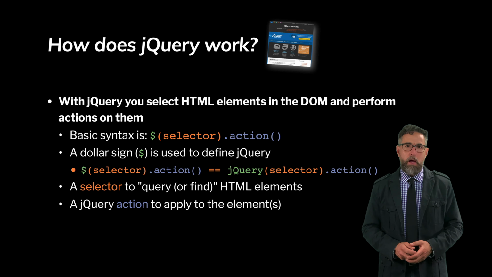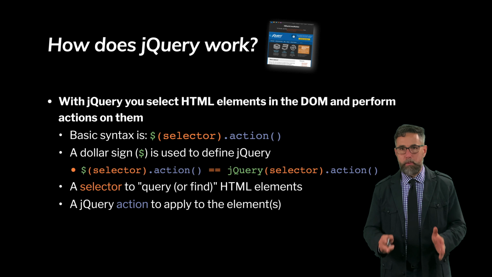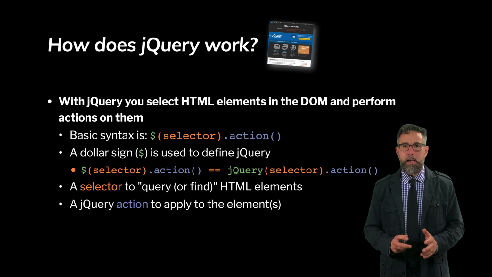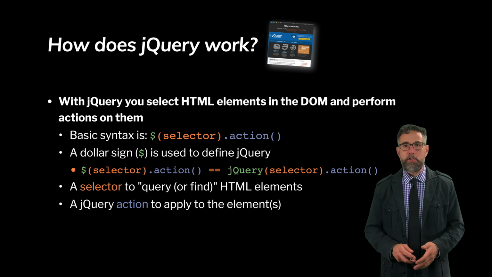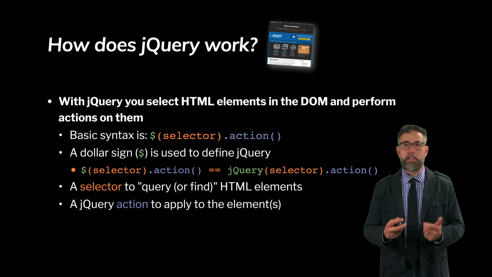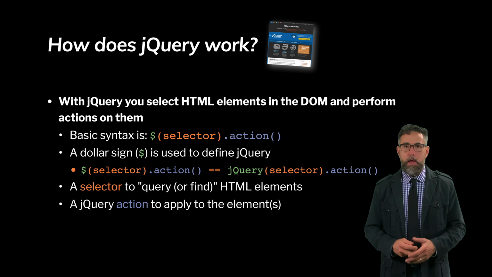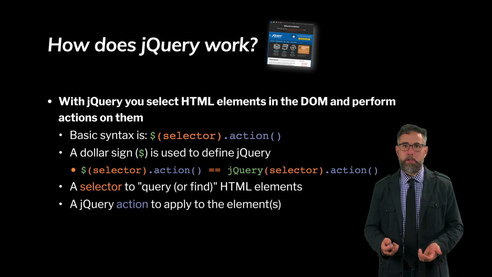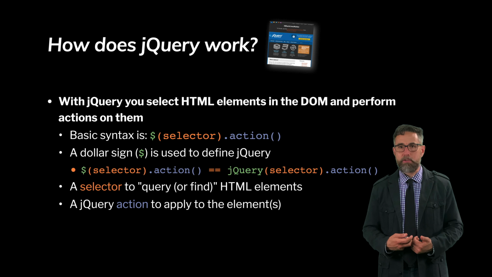All right, so how does jQuery actually work? We've talked about where we get it from. We talked a little bit about its background. What do we actually do with it? Well, the primary thing that you do with jQuery is you manipulate elements of the document object model. And because of that, the primary place where you use it is on client-side JavaScript.